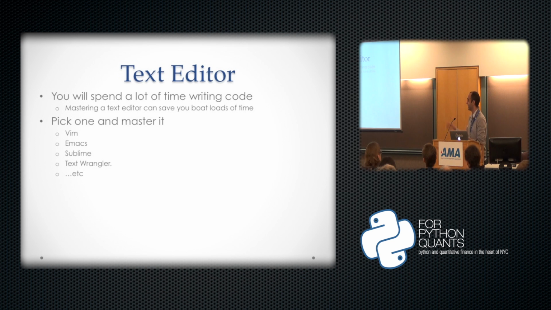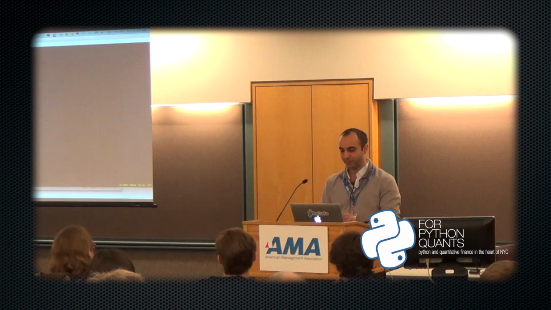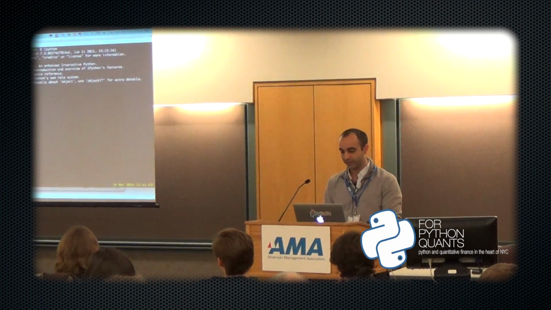Your text editor. You spend a lot of time writing code, and you should really pick a text editor and master it. There is nothing more annoying to me than watching someone who is terribly slow write code. So just to show you a few things, I'm a Vim guy. I don't have any weird preferences, one versus the other, right?